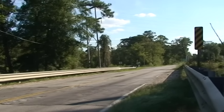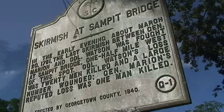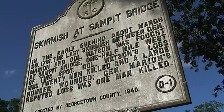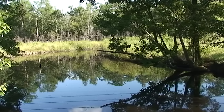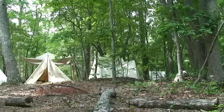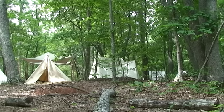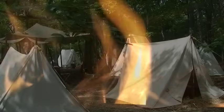But now, the hunter had become the hunted. At the Sampit River Bridge west of Georgetown, Marion had Peter Horry burn the bridge, then again unleashed sharpshooters on British and Loyalists while they attempted to ford the river. 20 British were killed, about 40 more were wounded, while Marion lost one man. But at the moment of triumph, he received shocking news. On March 29th, the other British force, Colonel Wilbur Doyle and 900 British and Loyalist troops, had located Marion's base camp on Snow's Island and had destroyed it.